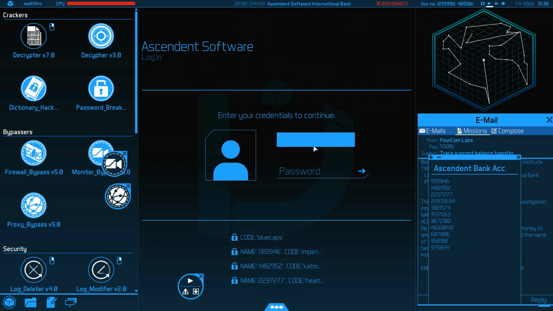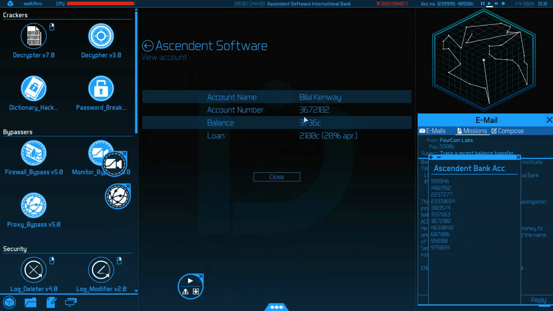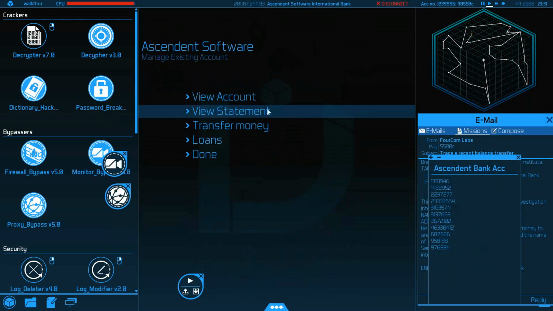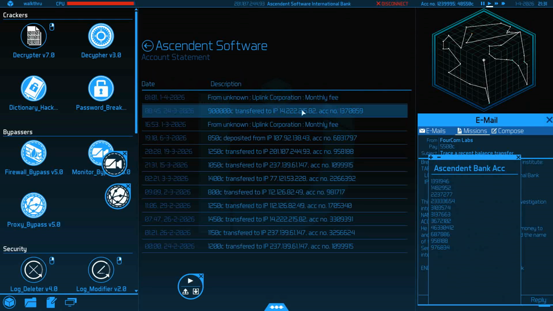Let's see. 367. Is it 367 next? 367 2102. All right. Oh, this is our mission one. Now he's only got $3,000 in his account. Obviously, he made a transfer. Oh, he's an Uplink agent. And then $900,000. Ooh, that's a good one. That is a good one.